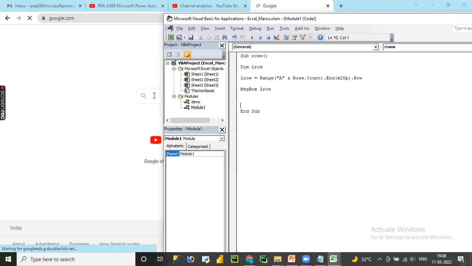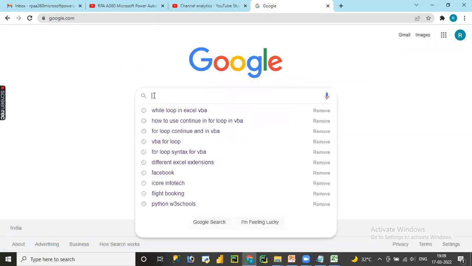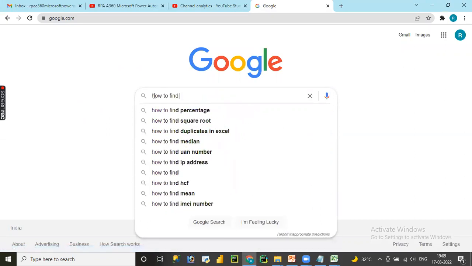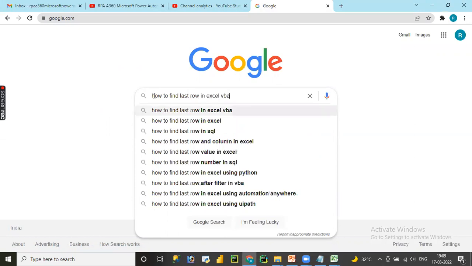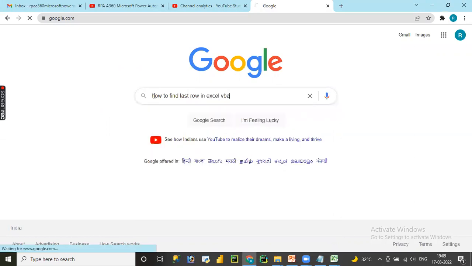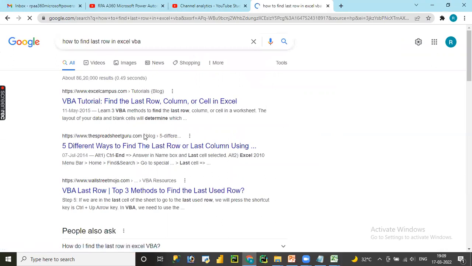So let me go to Google and try to fetch how to find the last row in Excel VBA or Excel macro, anything is fine. Here you will get different links. You can click any one of the links. There you will get a syntax and an example as well. So you can just check.